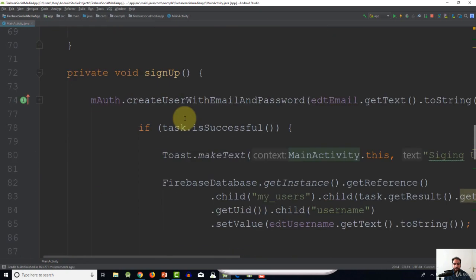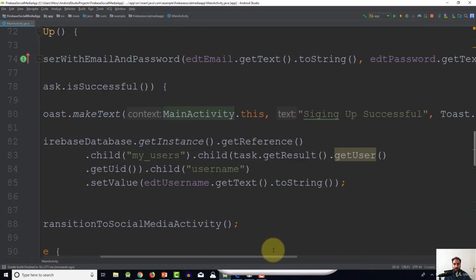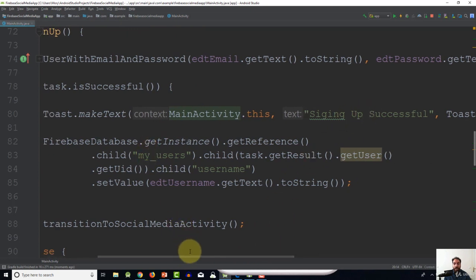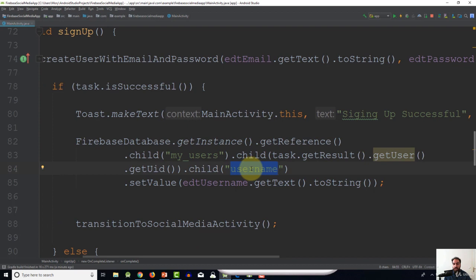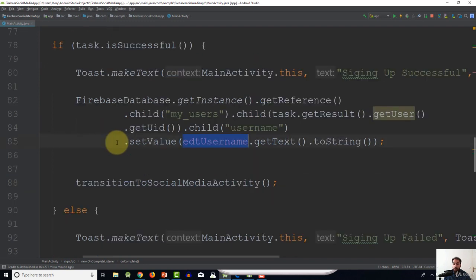I want to go ahead, and when the user signs up to the application, so here you can see that first we are going to show this toast message, and then we are going to store the username that we get from this EDT username, and we are going to just store this value to the Firebase database. But here, I want to go ahead and update the profile of the user. So the profile of the user can have a display name, a photo URL, and some other values. I want you to go ahead and search online and see how you can update the profile of a user in Firebase in Android Java. Give this challenge your best shot and good luck.